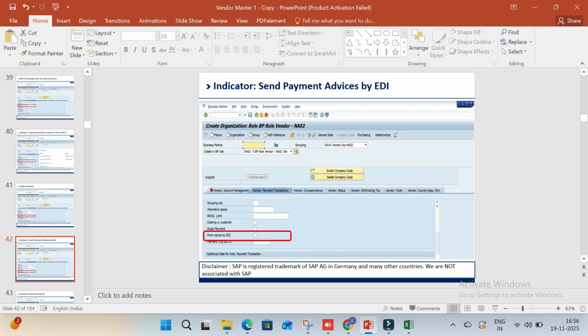The vendor or customer must be set up for EDI communications. Example, IDoc like PEXR2002. If this field is not selected, the payment advice is produced normally, printout, email, etc. The business use case: this is typically used for large companies processing high invoice volumes, vendors or customers who want automatic digital updates, and ERP to ERP communications.